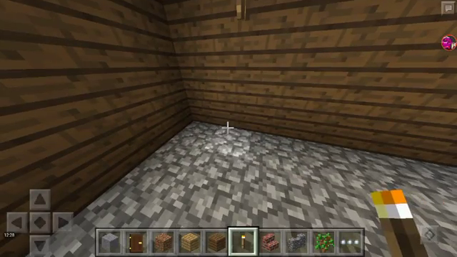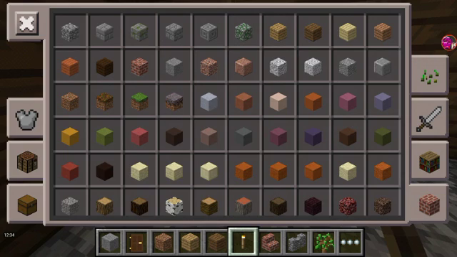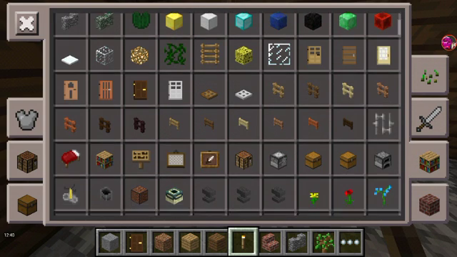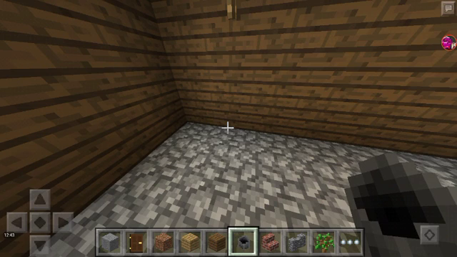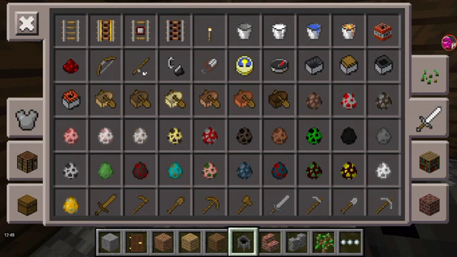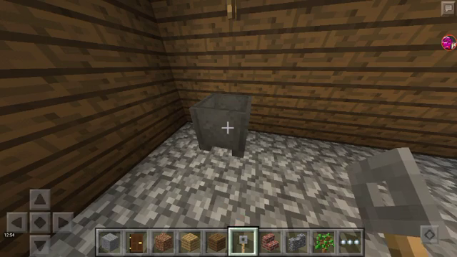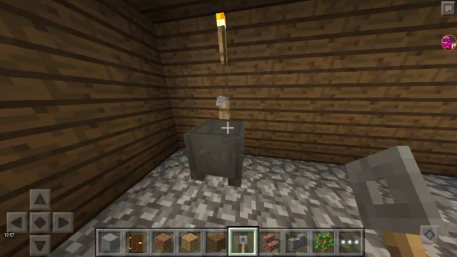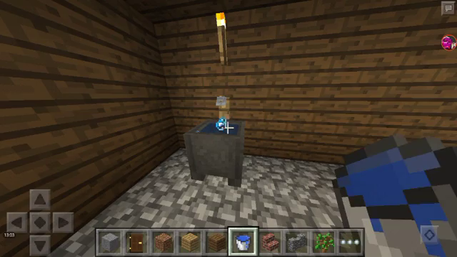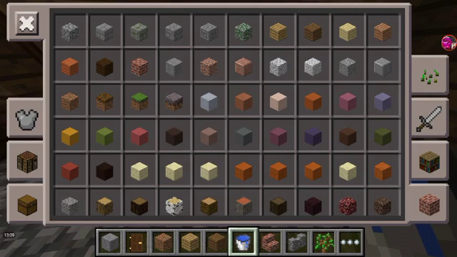Then we gotta put a toilet. Oops. I accidentally put it there. There. Now I need a cauldron. I better hurry up because I'm running out of time. Now I need, alright, let's require a hook. There. Now I need a water bucket. And there we go. Alright, now we gotta do a little sink.